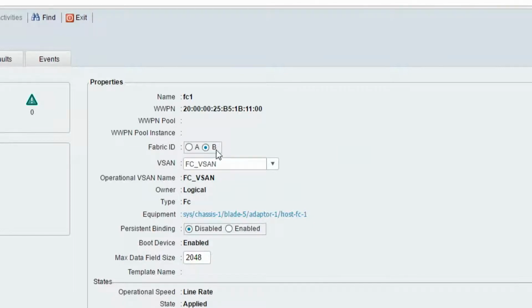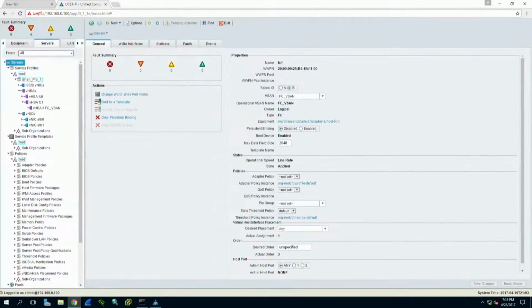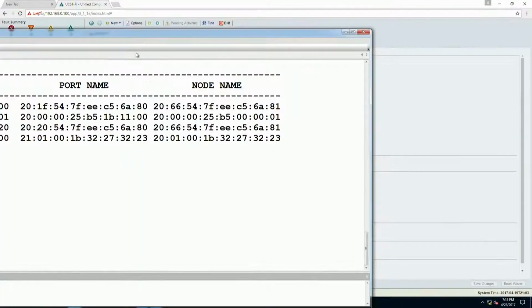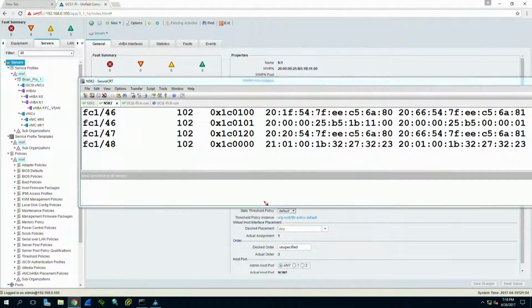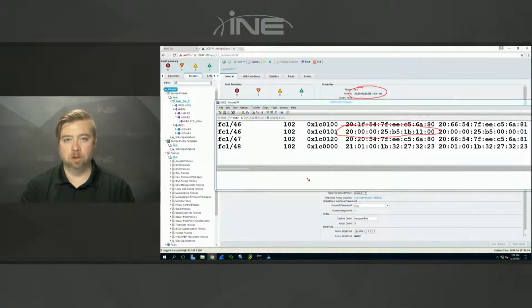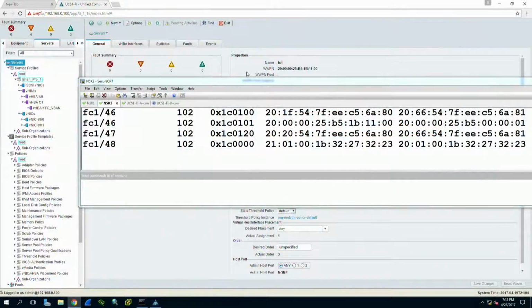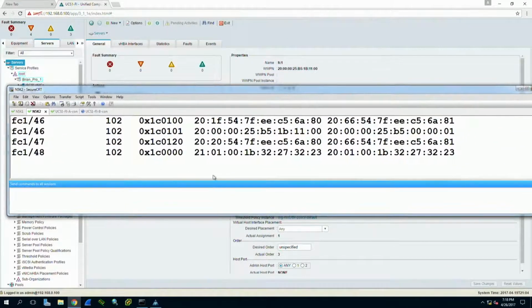Fabric Interconnect B, but ideally from the northbound switch point of view, which in our particular case is 5K2, we should be able to go to 5K2 and then look at the show flogi database, and then we should see this particular number, which is the 200025B51B1100. We should see this logged in through a Fabric login onto the northbound switch. And again, what this is telling us is that there is direct layer 2 connectivity between the Fabric Interconnects and the northbound SAN switches. Okay, so now we're ready to actually boot the OS.